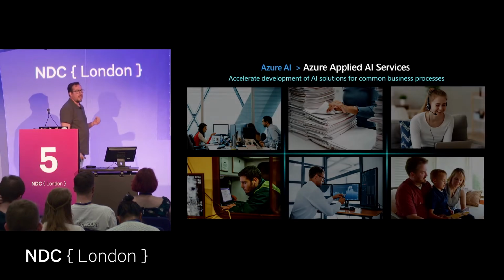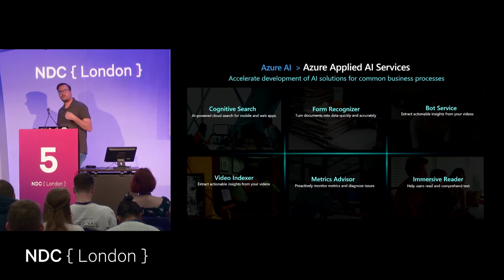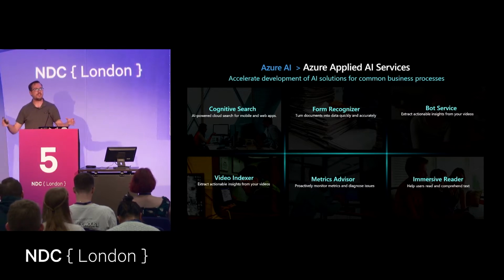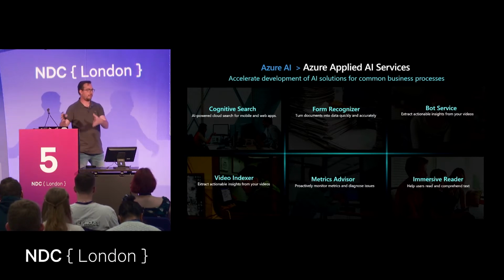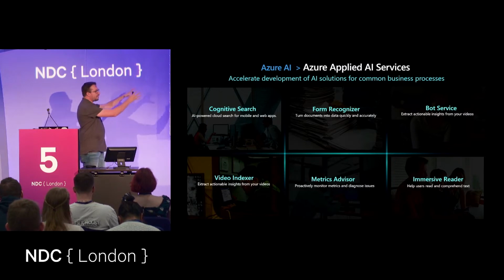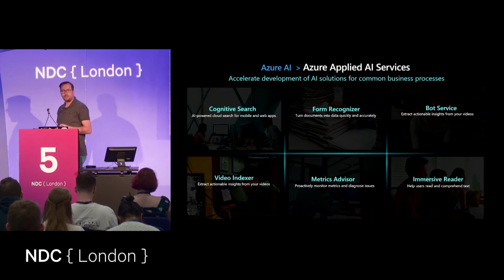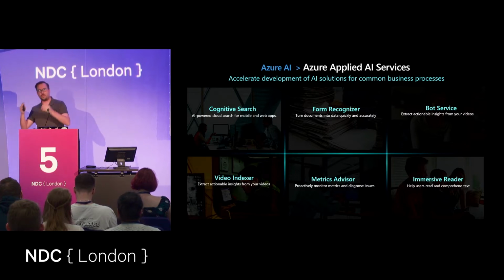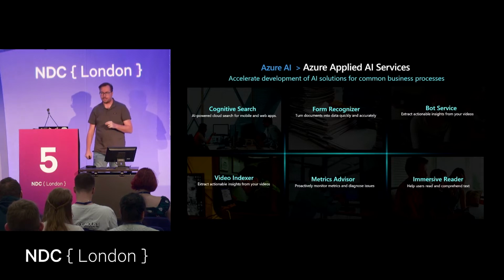So next up are the Azure Applied Services. So we have Cognitive Search, Form Recognizer, Bot Services, and these are kind of solutions we built as Microsoft on top of our cognitive services. So what you see also in the demo, a combined 3, that is kind of what these services do with a nice interface around it. So we have Cognitive Search, formerly known as Azure Search, then known as Cognitive Search, and now known as Azure Cognitive Search, to make things easy.